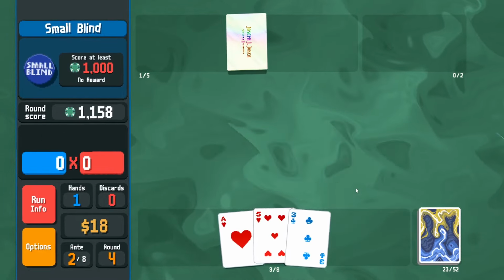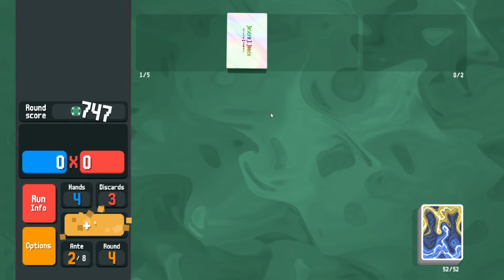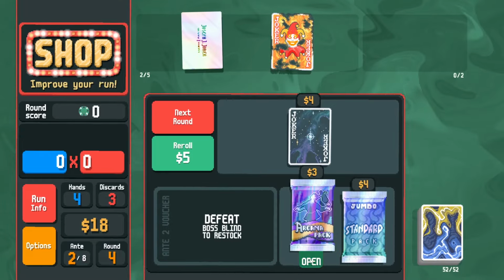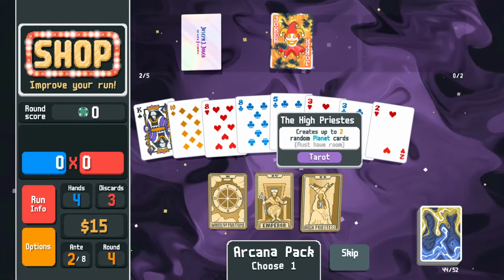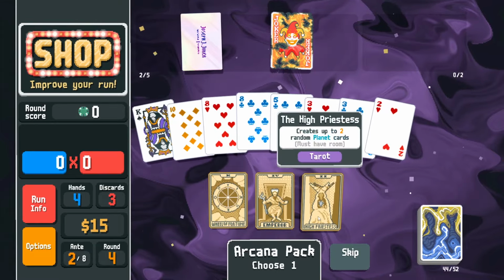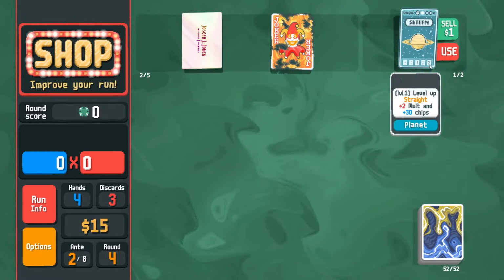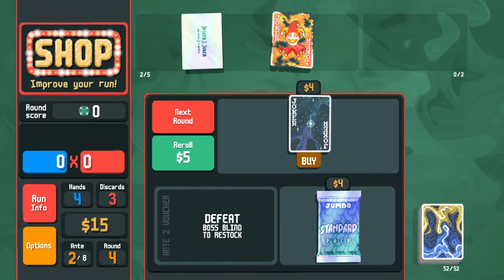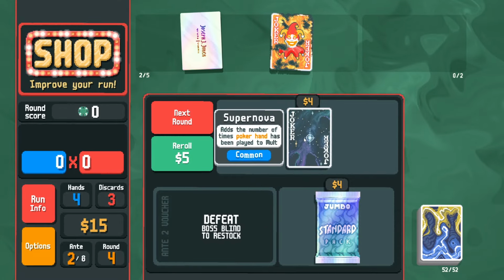Oh, God, look at that. We are getting so much money. We got 18 dollars. Look at that. Oh, 21 dollars. Burnt Joker. Oh, you are too kind. Oh, buddy. A wheel? Planets? Emperor? Give me the planets. Okay. Well, you know what it looks like we're doing? I do believe this might be a high card run.